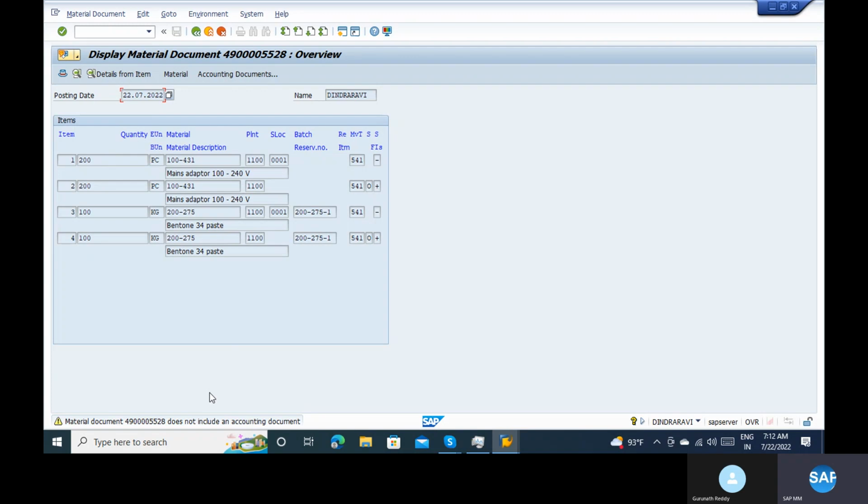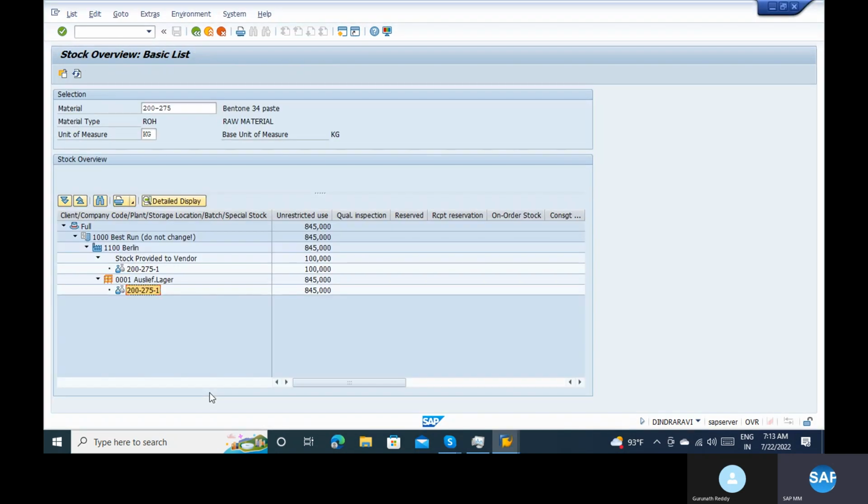So in this case, the product ownership will not change. The product is my product. I'm just giving it to the subcontractor for the job work, a service, right? So the ownership will not change here. That's why there is no accounting entry here when we are issuing to the subcontractor. So it's very important from an internal point of view. The very important point: for movement 541, what is the accounting entry? There is no accounting entry.